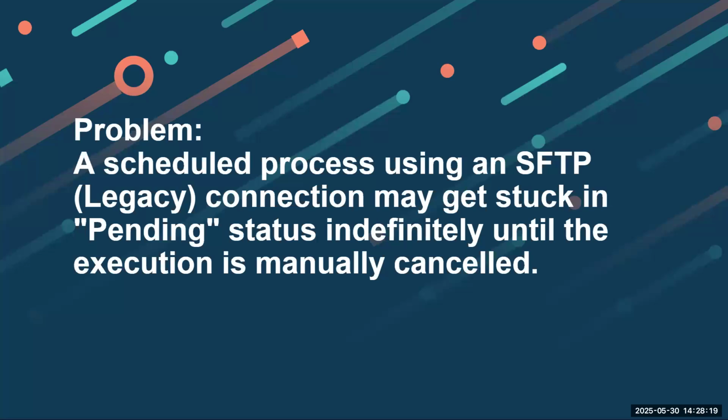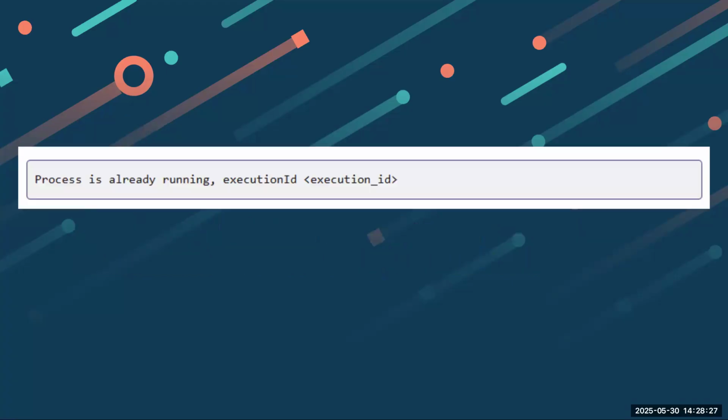This could go on for many hours, and you might have to go and manually cancel it just by clicking on it in process reporting and asking for the execution to be canceled. You may see as a symptom as well, any following scheduled executions of that process might fail with the error until you cancel the original process, unless you have simultaneous executions enabled.